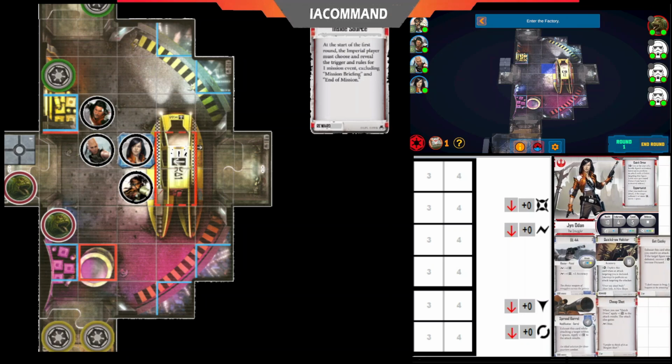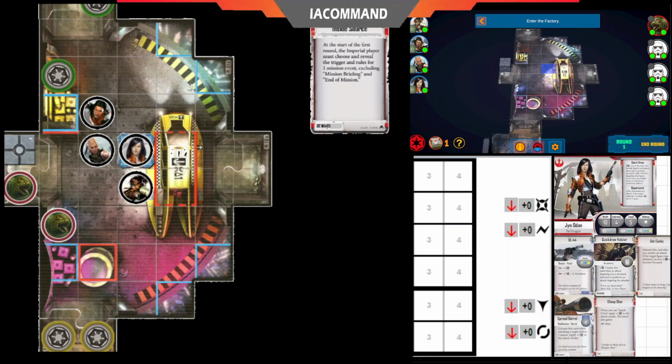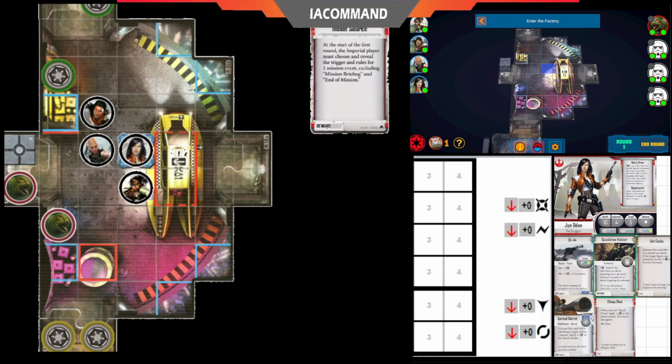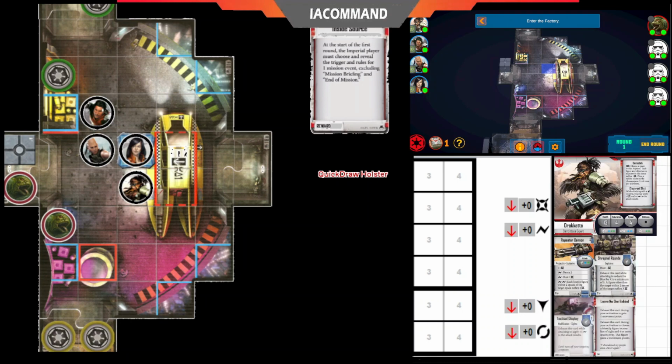Jin Odon, finally, our substitute pinch hitter from the core set. Has the DL-44 spread barrel, a quick draw holster from our first side mission, which I'm actually going to drag over to the map just so that I am going to be able to remember it easier. Although actually that looks terrible with the filter, so maybe let's not do that. What we can do is make a copy of this and relabel it quick draw holster so I don't forget. And cheap shot and get cocky. So that is all of our heroes. It looks like we are ready to activate, so let's get into it here.